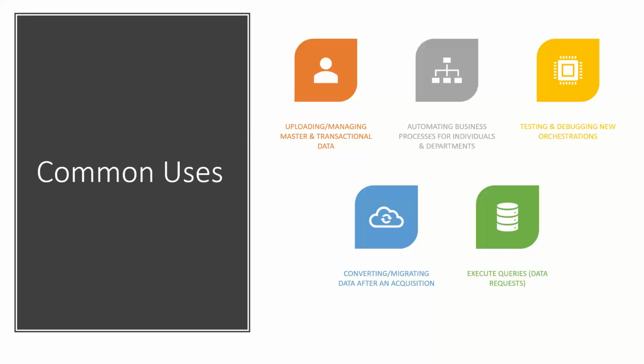Testing and debugging new orchestrations. A lot of times in the past, this was used by IT to test new orchestrations, right? But again, with the assertion framework, we have the ability to define expected results. And now when we use the JDExcelerator in combination with the assertions, we can feed all of our test cases into the orchestrator from Excel. And when we click that button, we're going to get the results of all of our assertions.